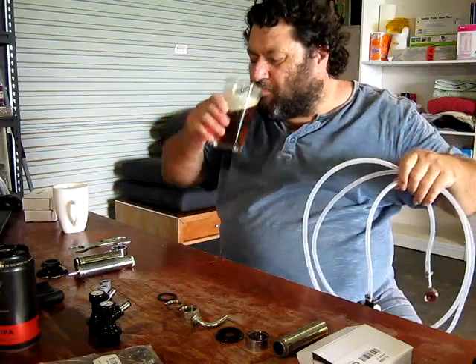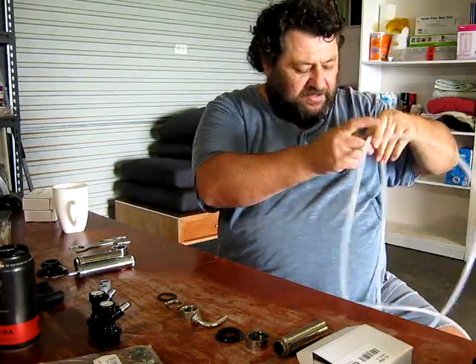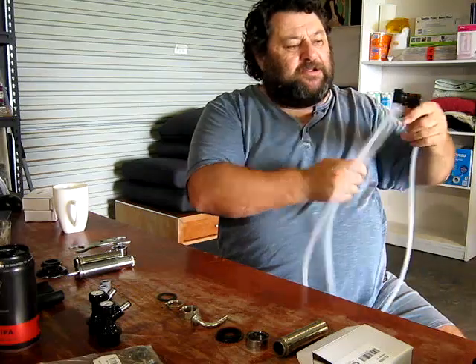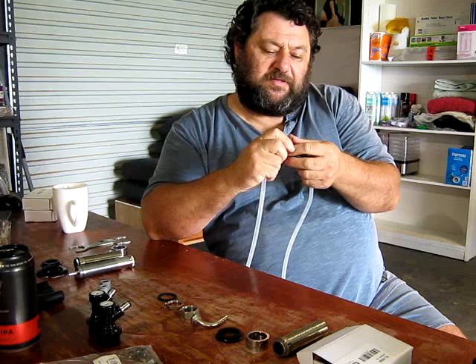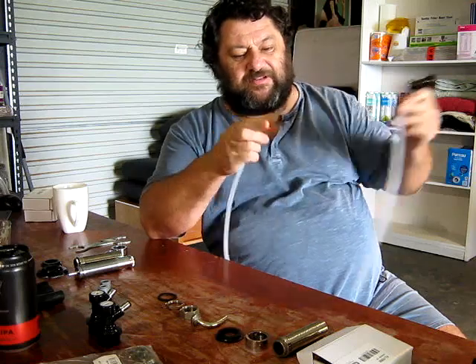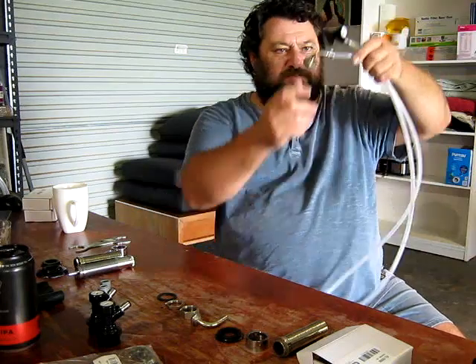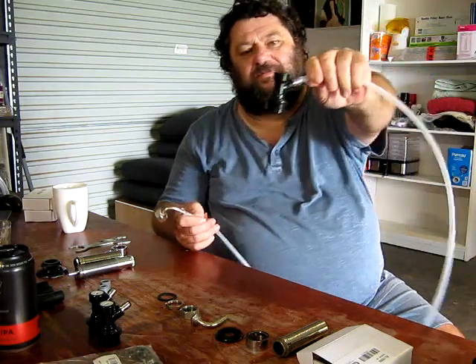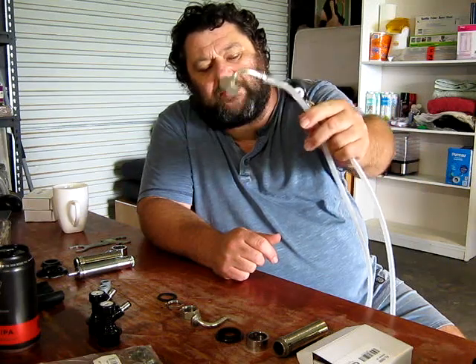The main thing we're looking at with the line for the beer is this is what we need to set up. This line is off the camping setup I made a little bit earlier in the year. This is going to go onto my third keg — the Coca-Cola keg — straight as it is, so it's ready to go. What I'm going to do is go through the parts and we're going to make two more of these. That's our disconnect on one end, and that is a tail for our tap.